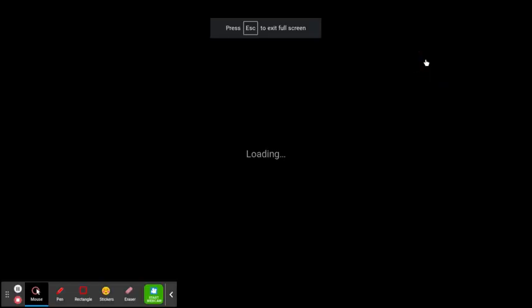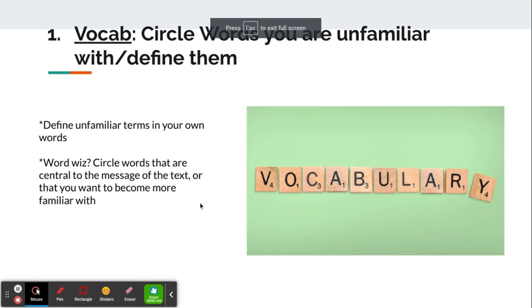You won't be asked to do that very often, but it's a nice way to trace unfamiliar words and concepts that you will need to understand to get more out of the text. A lot of times we read and we just bleep over words we don't know, and that's actually a good reading skill, right? You're not letting yourself get tripped up in content that you don't understand. But some of you have really complex articles about psychology, about sociology, about economics, and you want to make sure that you understand the basic concepts and the basic terms of that subject. Otherwise, you're not going to get much out of your article. So if you have one of those meatier texts on a subject that you're unfamiliar with, make sure that you pay particular attention to this step because that's going to help you a lot.